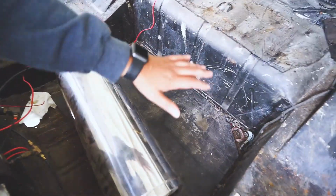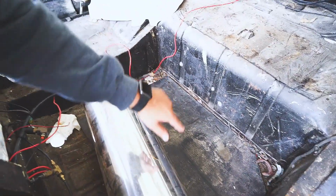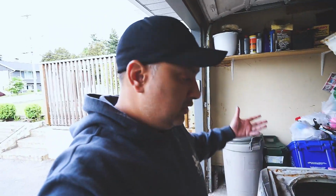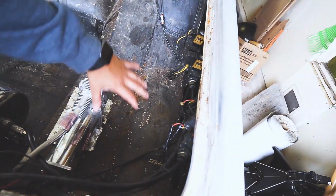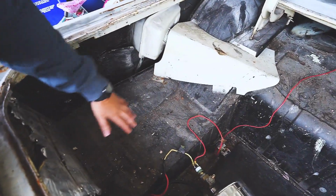And then I obviously want a stereo system, and I'm thinking in here is a perfect spot for the subs and stuff. Hide all the wiring in here somehow, and then I'm gonna have amps, so I'm thinking put one amp kind of like here, showcasing it, another amp kind of like over here, and that's the plan for that. It's a lot of trunk to hide, man, a lot of trunk to hide.